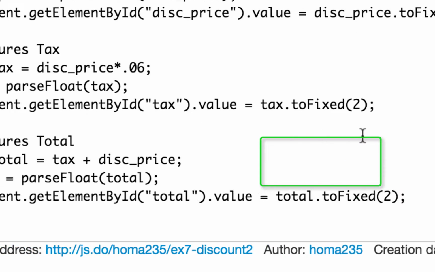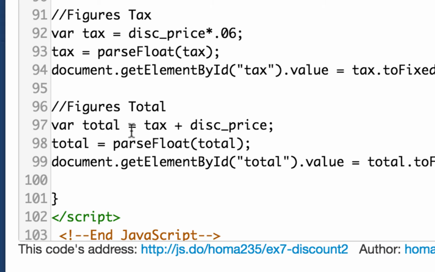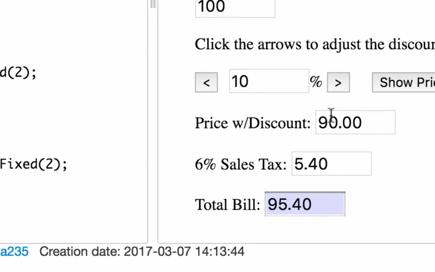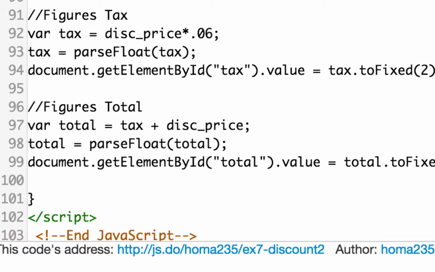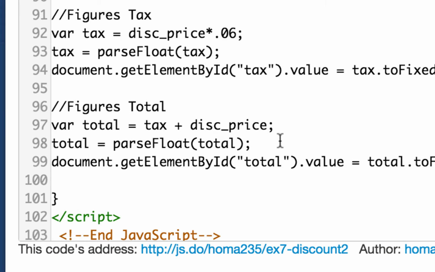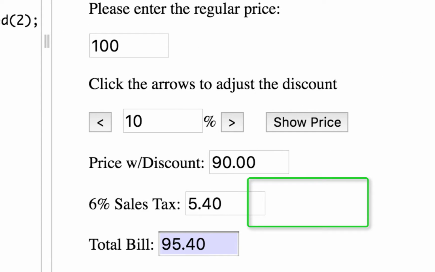And then the very last thing, same process again. We just declare it. We say total, the value that we want to hold is just going to be tax, which is 540, plus the discount price, which is 90. And it's going to end up being this. And then we just want to parse it, although we're not going to do anything else with it, we're doing that process, so we might as well just be consistent. And then the last thing we're doing is displaying it. And that's pretty much what's going to happen here.